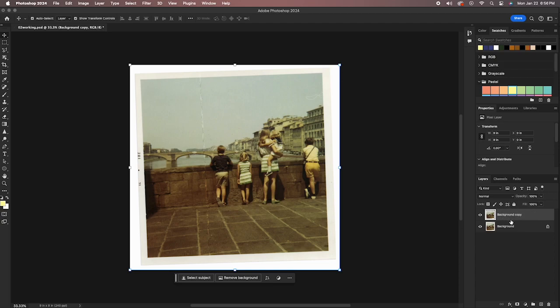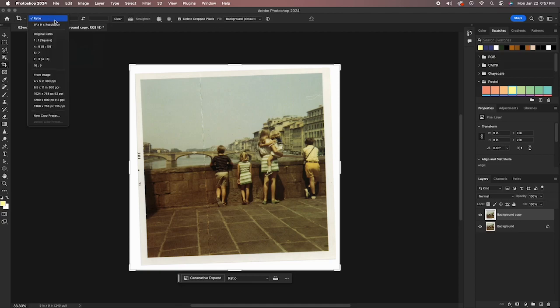So we're going to have our background selected. And what we're going to work with today is the crop tool. So we can go ahead and click on this. It's the 5th tool down, called the crop tool. And when you do that, your toolbar changes up here. So over here, we want to change this to width and height and resolution.